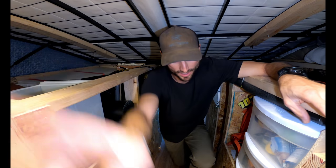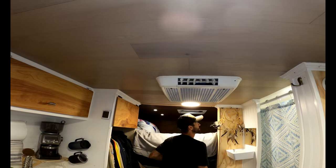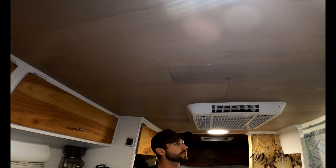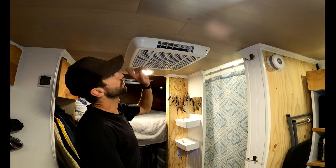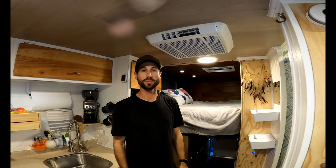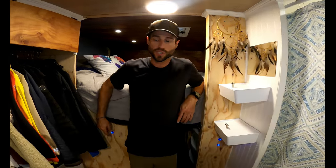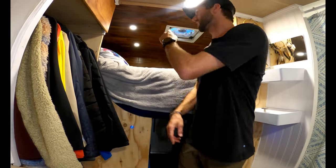The hardwood floor is the only thing that came with the box. We also did tongue-and-groove throughout the ceiling — pretty cool look — with some nice trim around it that really classes up the place. The air conditioner and two fans also came with the box, which really helps with cooling and circulating the air. All of our lights are on dimmer switches, which is pretty cool — especially this one where you can control the bed lights just by reaching over.